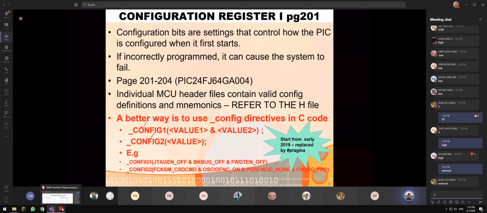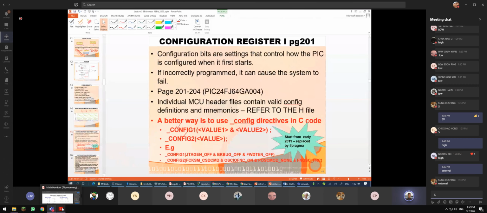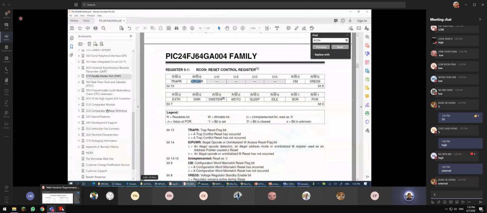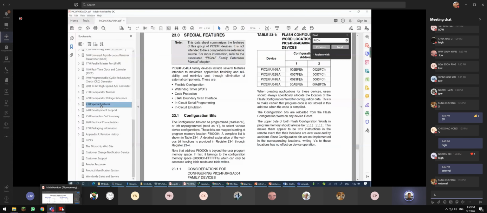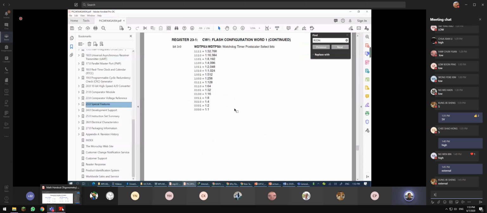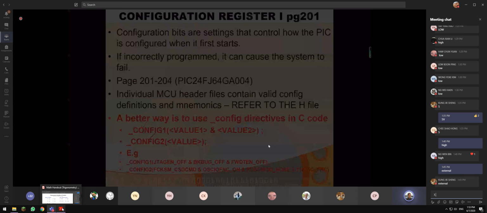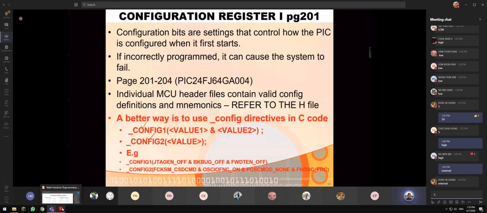Sorry, class, I'm jumping back to our data sheets again. I believe that I already told you, we're coming back to this again during the lab section. So all this config register, we will look into it in detail now, every single bit. Why is this important? Because the config register is a setting for your microcontroller before you go into the main program. So this is very important.